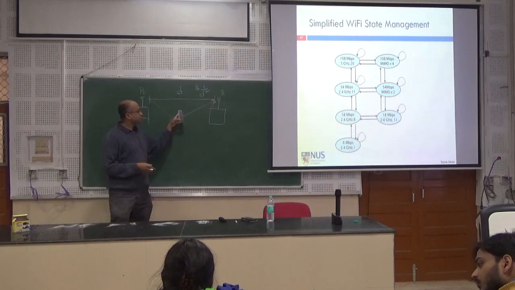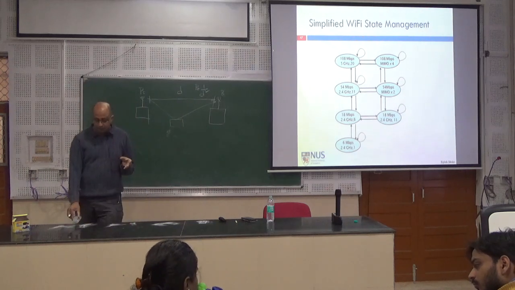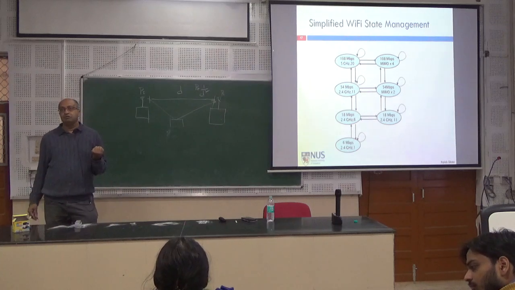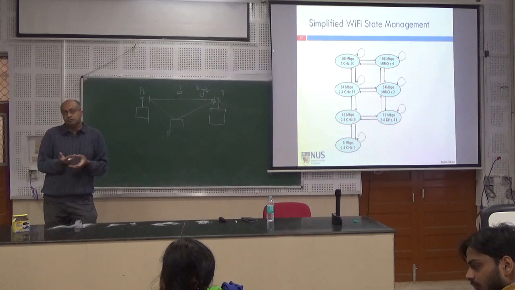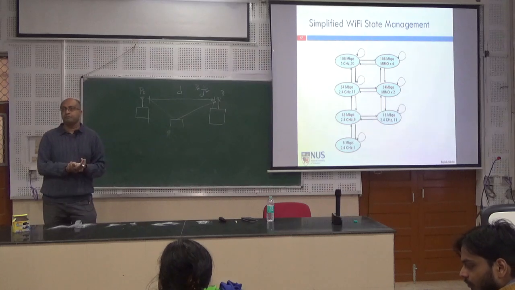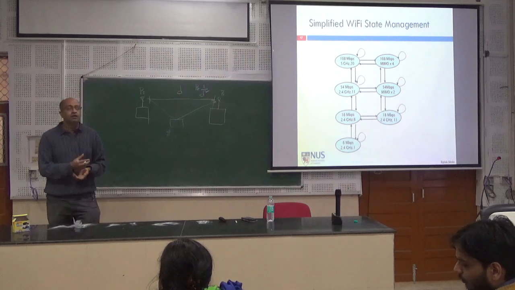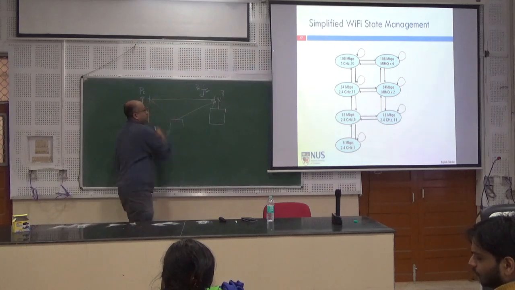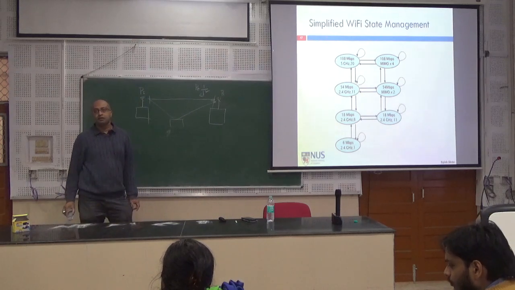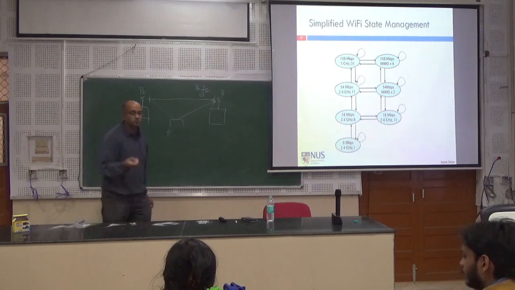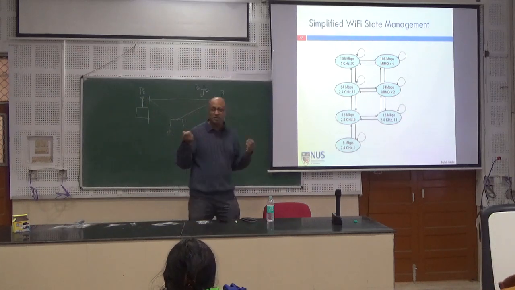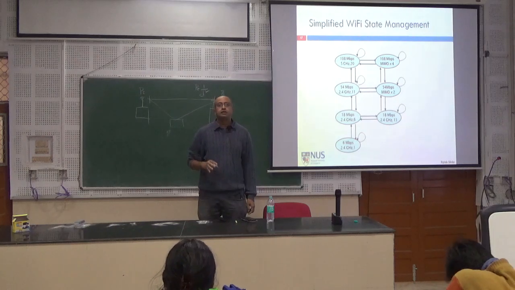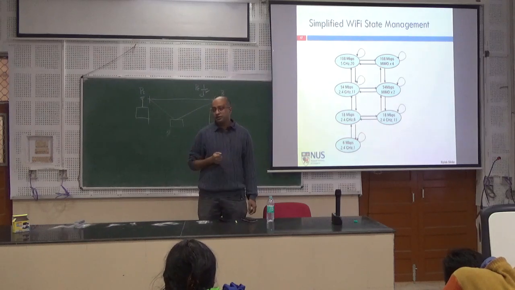So if the amplitude or the power that you are receiving is much lower, then you can say that this is non-line of sight. Things are more complicated if this distance is very, very large. Then the receive power is so small that I'm not very confident if it is line of sight or non-line of sight. Then you have to do some other things.